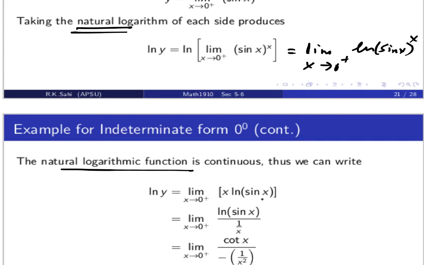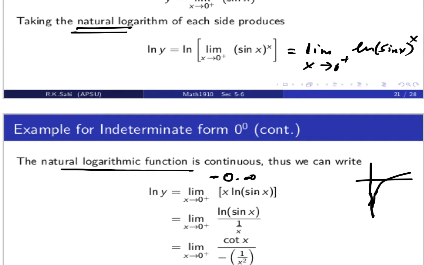Now once again notice, if you want to apply the limit, what do I get? I get a 0, natural log of 0, infinity. Remember the graph of a natural log function? As you get closer and closer to 0, it goes down, down, down here. Do you see this one? So it's 0 times infinity. So it's going to negative infinity. But it's a 0 times infinity, in other words here. Okay. So what do we do?